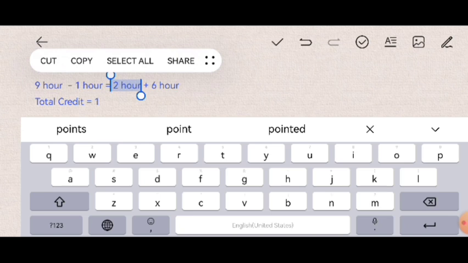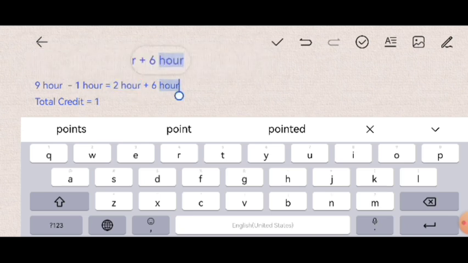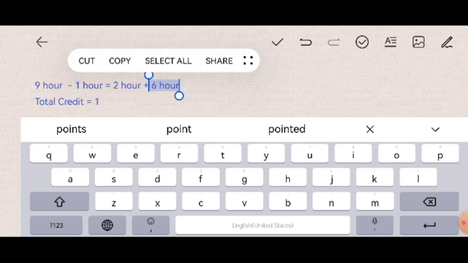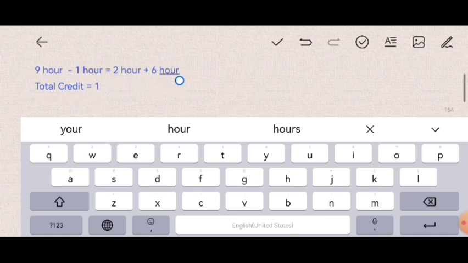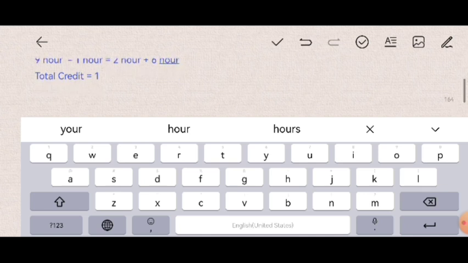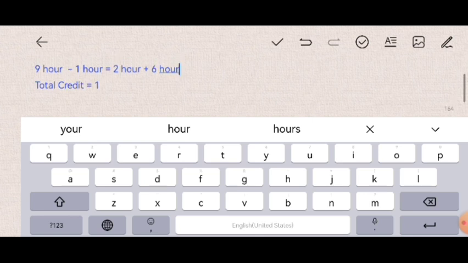The 2 hours is for teaching theory, and 6 hours is hands-on practical. That hands-on practical will include assessment, so as we teach, we assess. And 1 hour break, so it's 9 hours in total. The question comes, how do you translate this into credit? Well, we see that they've entered a credit value of 1. So how did they find that?